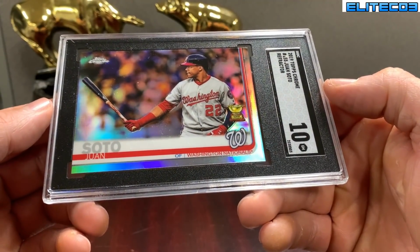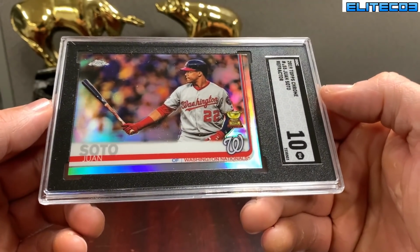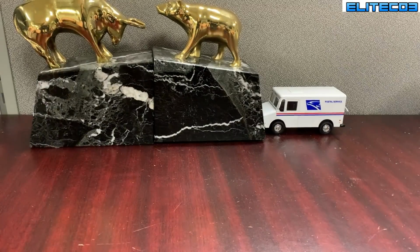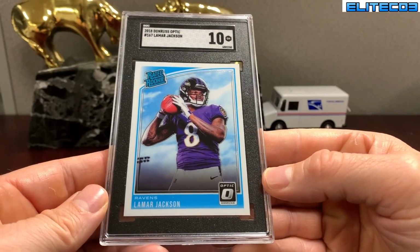Topps Chrome Refractor, that's the second-year Rookie Cup. This is a neat card. Soto. It's another Optic Lamar in a 10.